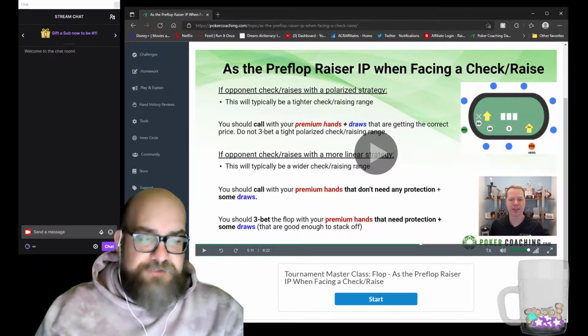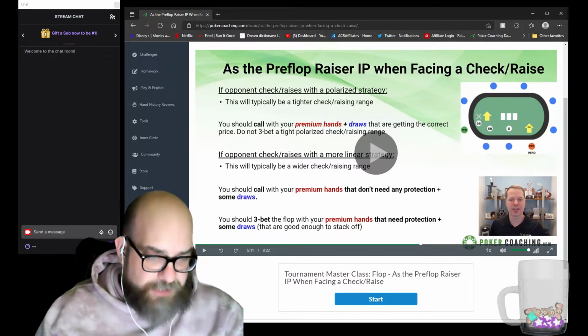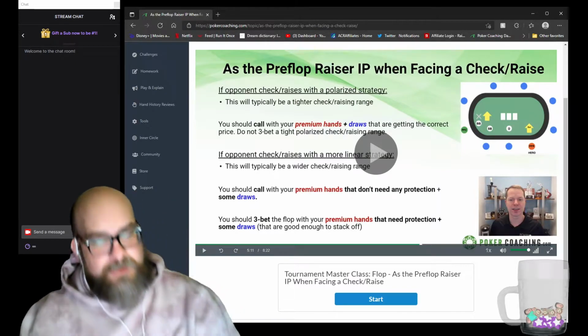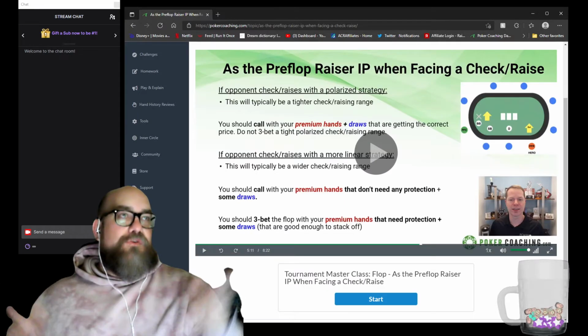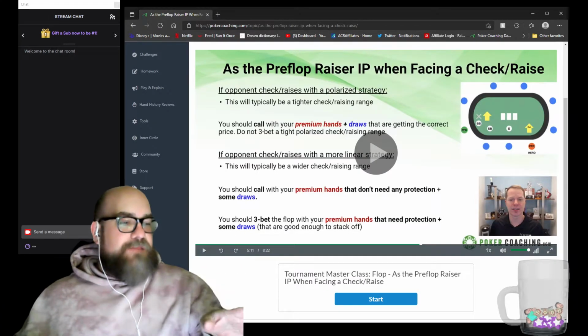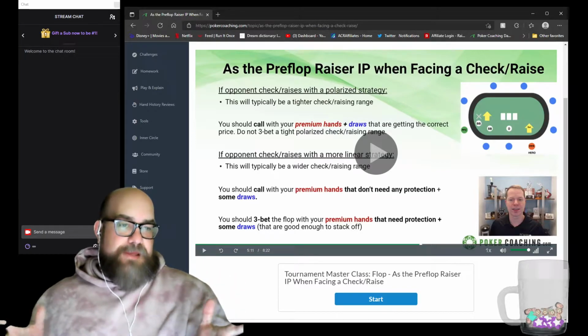If you just bet 15 blinds right there, that pot's going to go down a huge percentage of the time. Because what he's expecting to happen is he check-raised, then he checks the turn when a deuce of clubs comes off, and he's expecting you as the pre-flop raiser to just say, well, I don't think I have the best hand. Maybe I can catch an ace or a king on the river. Maybe I can catch up.